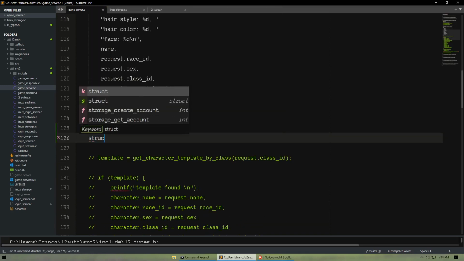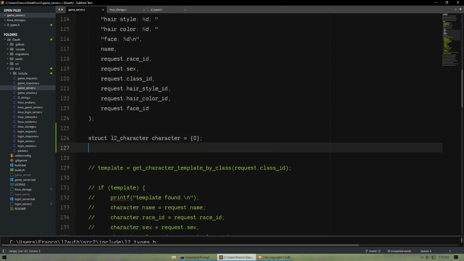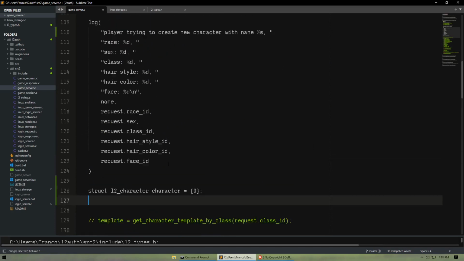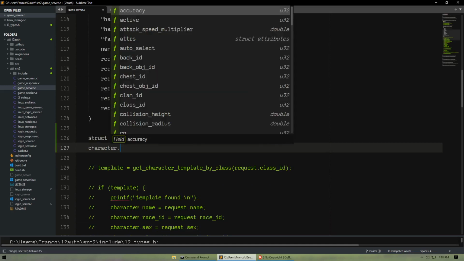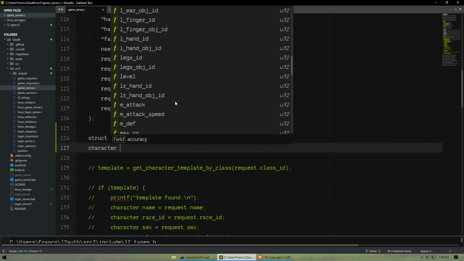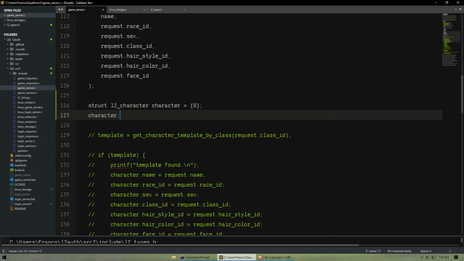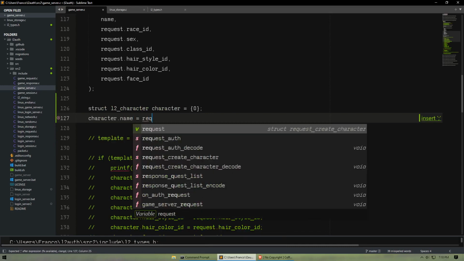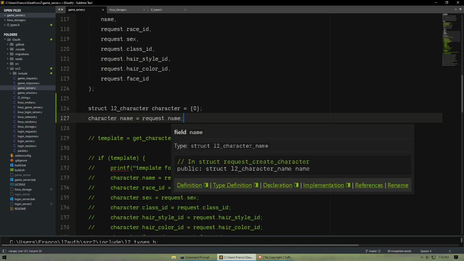And then let's go ahead and create the character per se. So what are the things that I have to save? We need the name. Oh, can I copy the name? Class name. Yes, I can. Awesome.